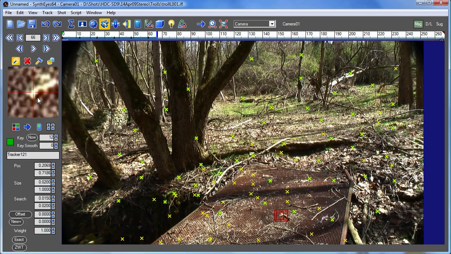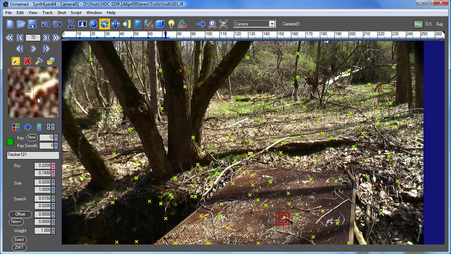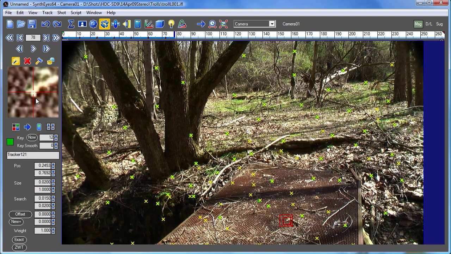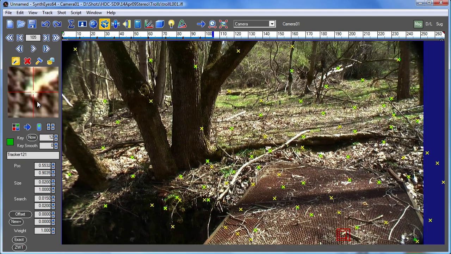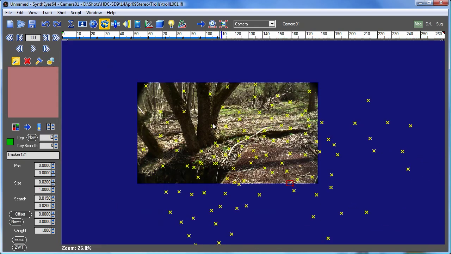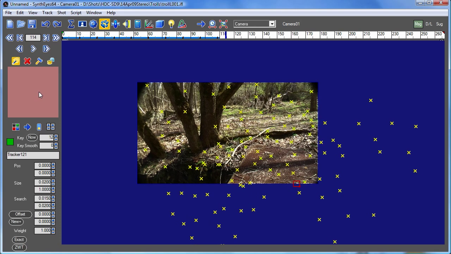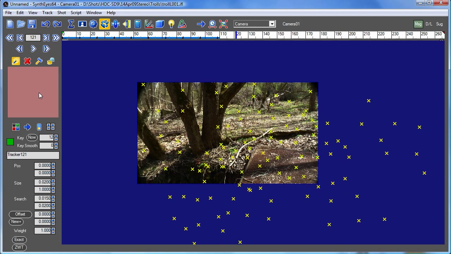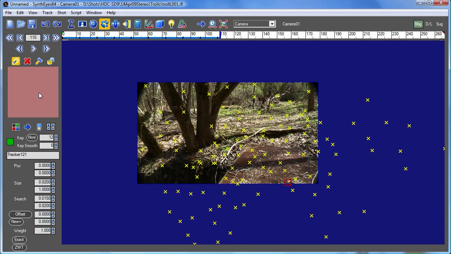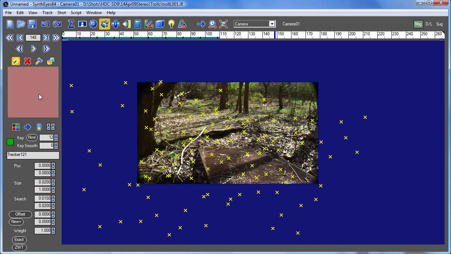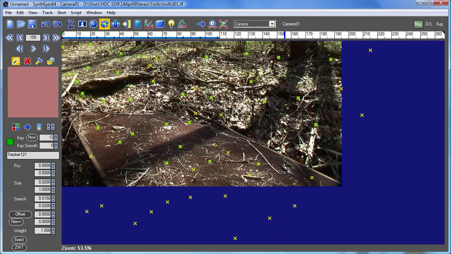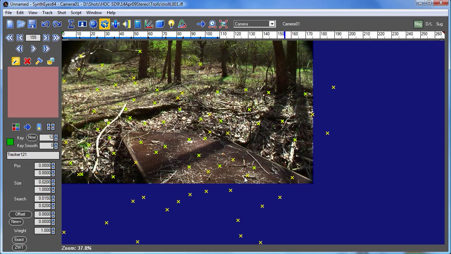Notice that we're zooming in on the stick a little bit, so it's always a good idea to adjust those keys, especially when you're going closer and closer into something. Now here, the feature has gone off the edge of the image, and after a little while, SynthEyes isn't able to determine where to look for that feature anymore. And even when it comes back on, there's no way to tell that, aside from looking carefully for what's going on in the shot.